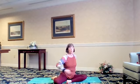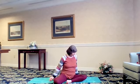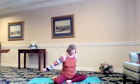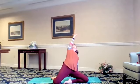Come back to butterfly. Flip the knees over, and you can stay with that first variation, either both hands on the floor or one arm crossing, or we'll go into half moon. So you're going to bring your hand behind your hip. We'll swing this arm around, lift the hips. Continue circling till your chest is facing the ceiling.